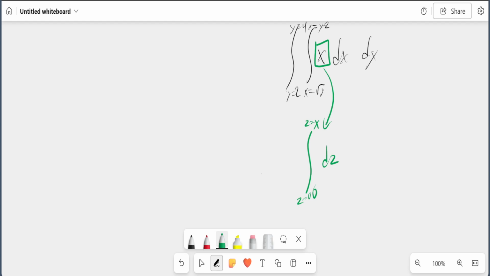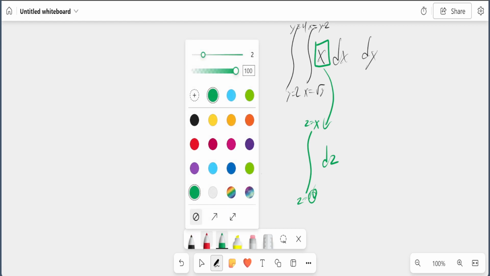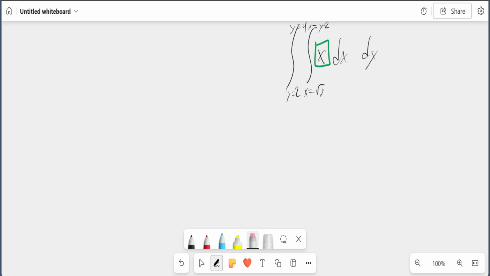So you can do it as another integral, but because it's given to us, I'll just leave it as is. It becomes a 3-dimensional integral, but that's fine. So let's draw out our bounds and figure out what kind of rectangle we're doing. x is equal to y minus 2. That's y is equal to x plus 2, so it's like this.